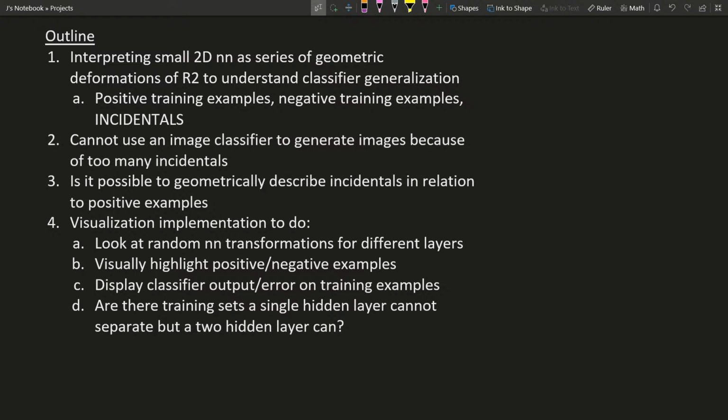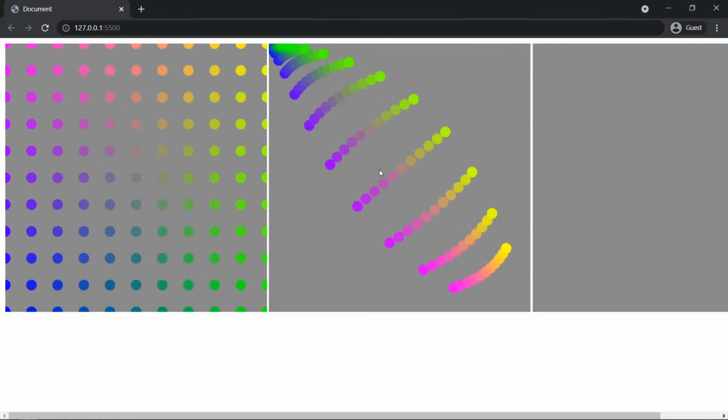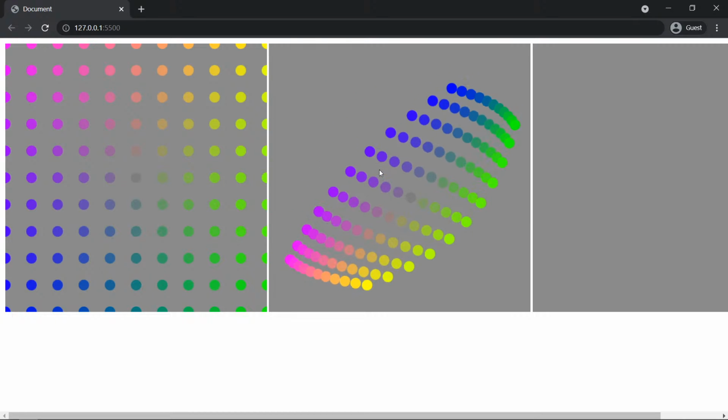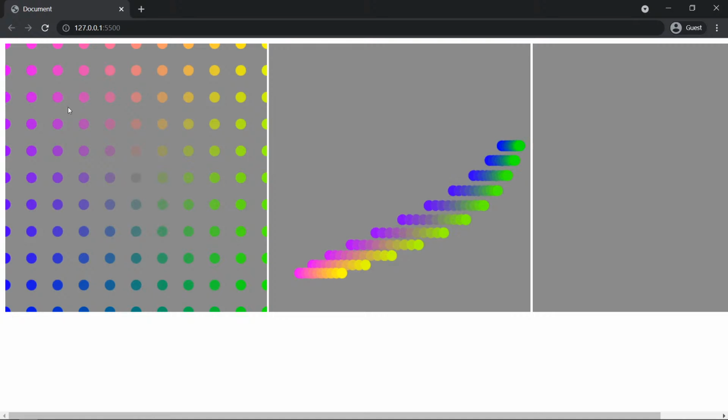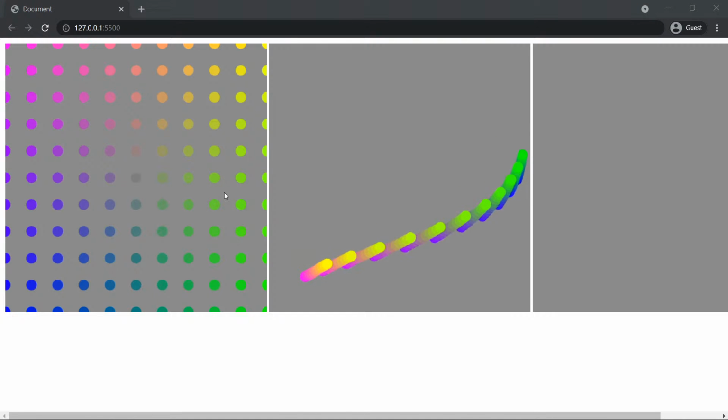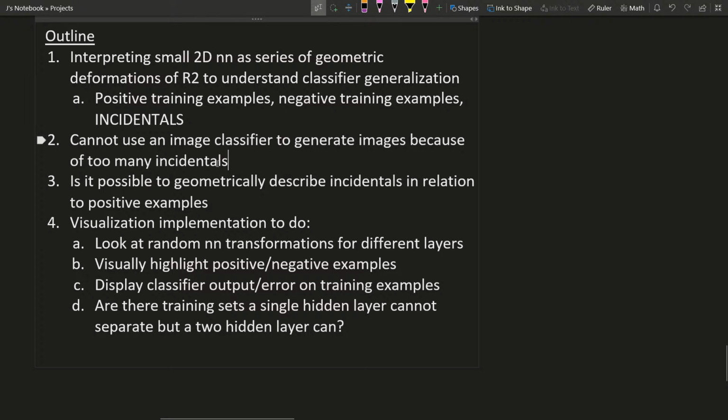Okay, so in this live stream, we're working on a visualization of small neural nets on grids of points in R2, and we're trying to look at the idea of using an image classifier to generate images by backpropagating to pixels.